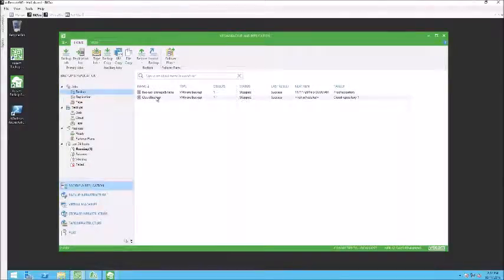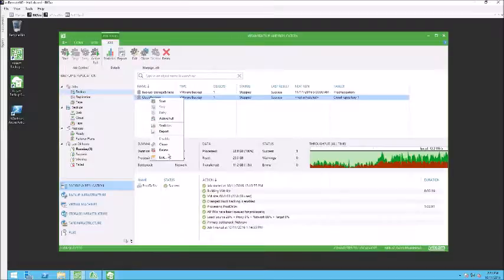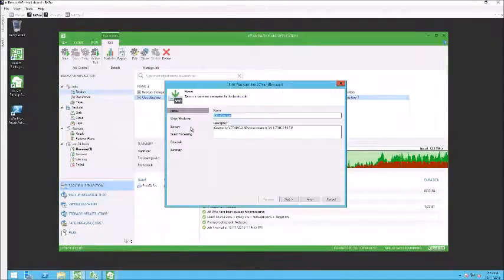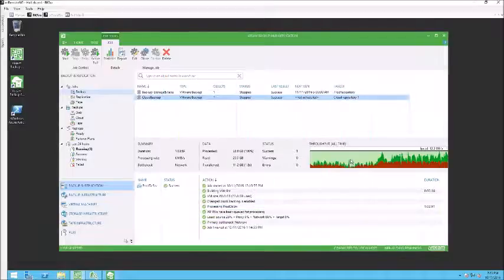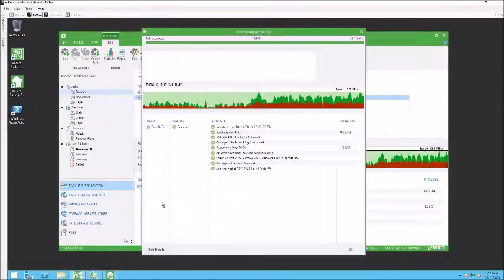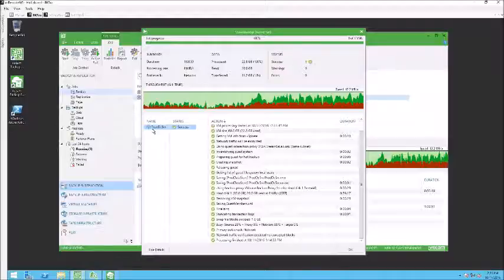Then when I wanted to back up, all I did is right-click, create a job, but on the job, instead of backing up to the local storage, I say I want to back up to the Brennan IT Cloud repository. You remember that 2 terabytes? That's exactly where I point my backups to. And as you can see, I start the backup, and everything works fine. I just backed up my DNS server to Brennan IT. Okay, so my backup is now also located in their data center.